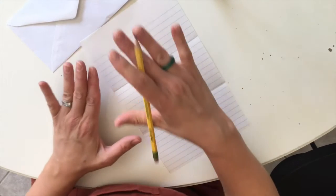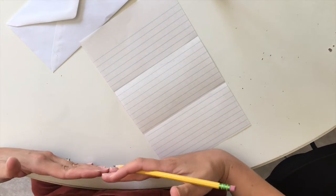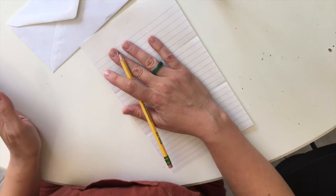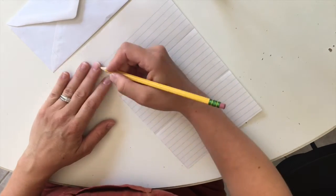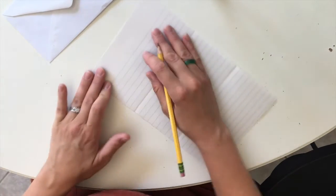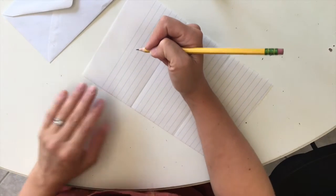I always start by making sure that my paper is at an angle. So you can see that I'm sitting here with a table and my paper's at an angle. Cursive always has a really nice slant to it. And one way to do that is to slant your paper while you write so that when you turn it up, it has that nice angle already. That allows you to not have your hand be in an uncomfortable position.